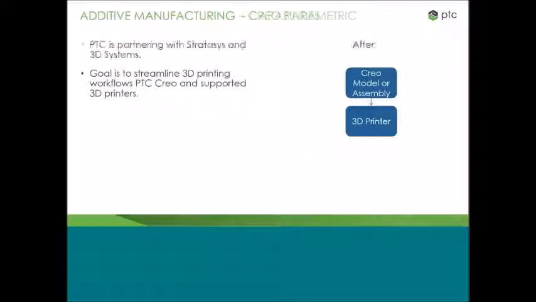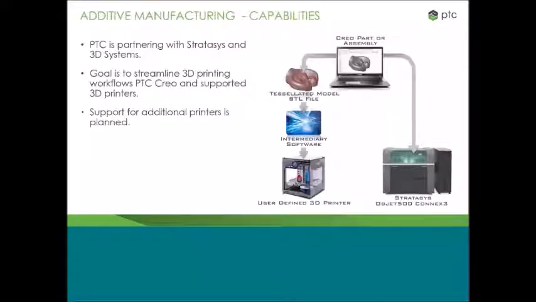So let's talk a little bit about the capabilities. Now, Kyle said, PTC is partnering with Stratus and 3D Systems. That's a couple of the 3D printing companies that we're partnering with right now. That list is going to expand some, and our goal is to streamline 3D printing workflows of PTC Creo and supported 3D printers. So let's actually take a look at the process here.